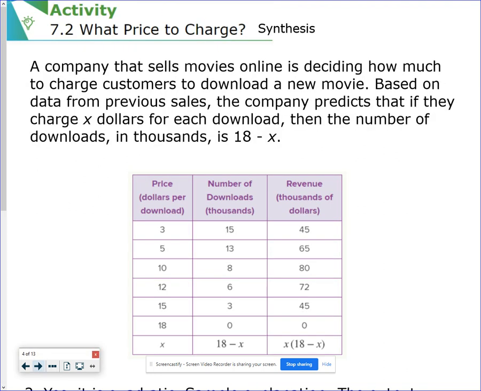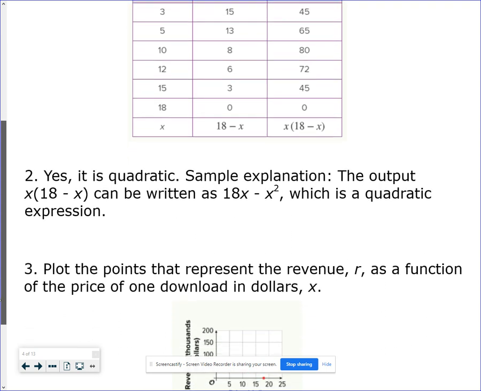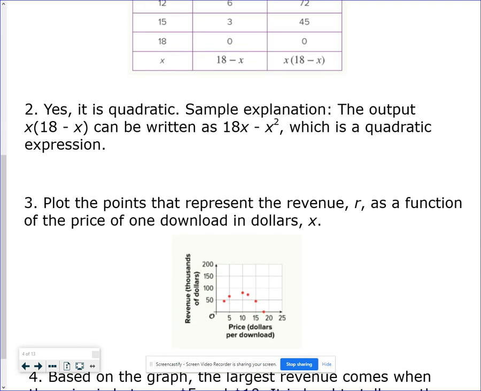So when I look at this completed graph right here, clearly you can see that there's a curve, and I would want to find the very highest point, which we're going to call in just a second, that's a vertex. I want to find that maximum point. And here is my thought on this. Remember, we said 18.0 was one of our points. So right here, this is actually at 18.0.